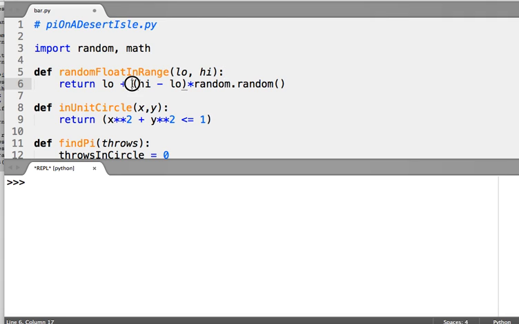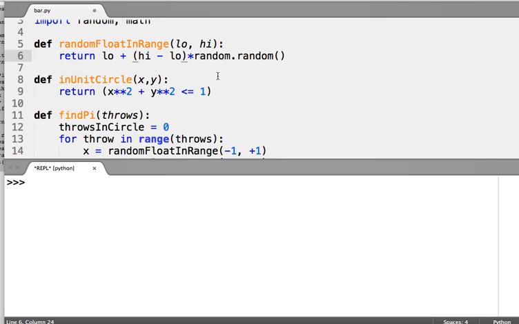So what you do is you find the range that you need, and you multiply that by a number from 0 to 1, and this will give you a number between 0 and your range. And then you add that to the bottom. So again, if I'm doing between 20 and 80, this would be 60 times my random. This gives me a number from 0 to 60, to which I add 20, giving me a number from 20 to 80. In any case, this handy-dandy little function gives you a random float between low and high inclusive.